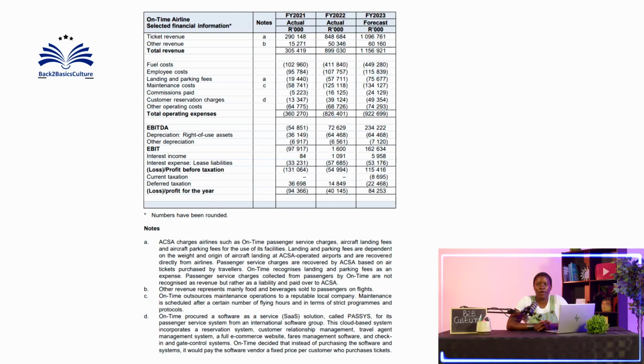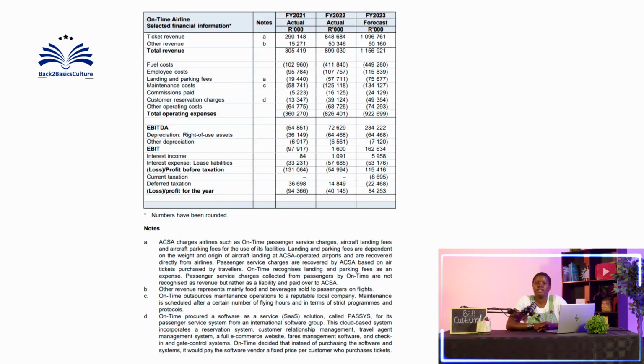Okay, then we've got number of tickets sold. Okay, so we see a significant increase there, almost double from 2021 to 2022, but in our forecasted 2023 we don't see that much of an increase from 22 to 23. We ask ourselves why. And also, like Sinazo took you through, there was an airline that left the market. So are we making sure that we market ourselves to be able to gain a share of the gap that was left by that airline? Okay, the load factor is calculated as the number of passengers who traveled with On-Time divided by the number of seats, go figure.